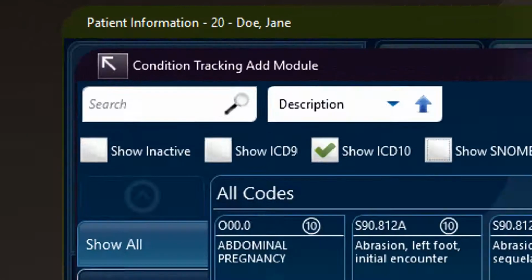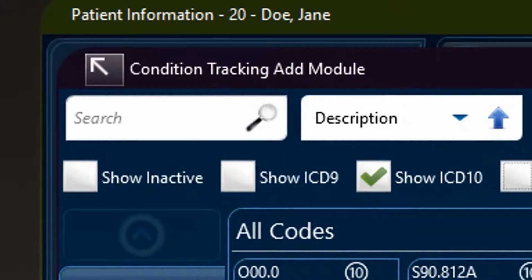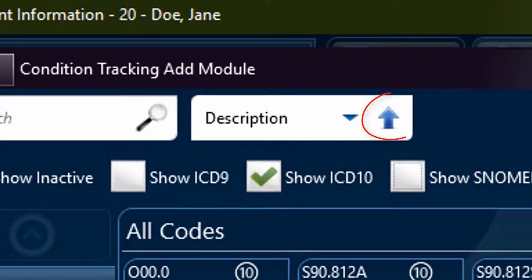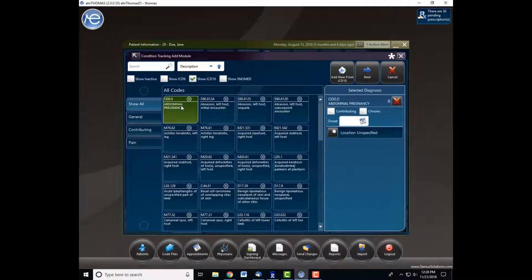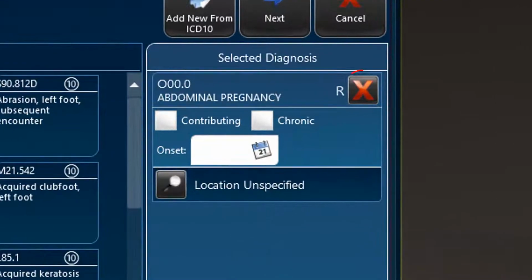Click on the categories to filter the diagnoses that are attached to specific categories. Enter the search criteria into the search field to find a certain diagnosis. Click the Sort button to sort the diagnoses in ascending or descending order. Select or deselect items to display or not to display. Single-click a diagnosis to move it under the selected diagnosis header. Each selected diagnosis will have fields that can be filled out. Click the red X to remove the diagnosis from the selected list.